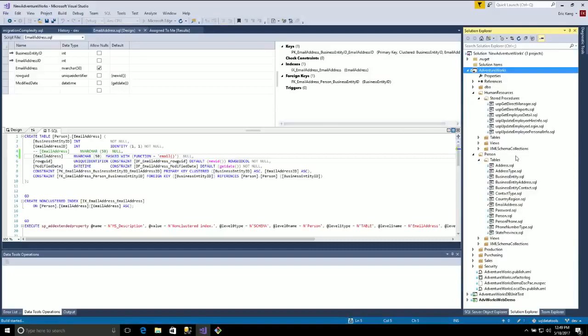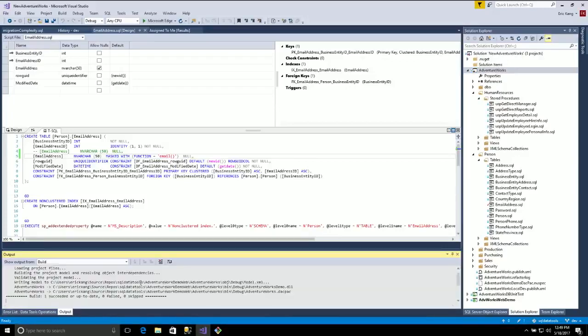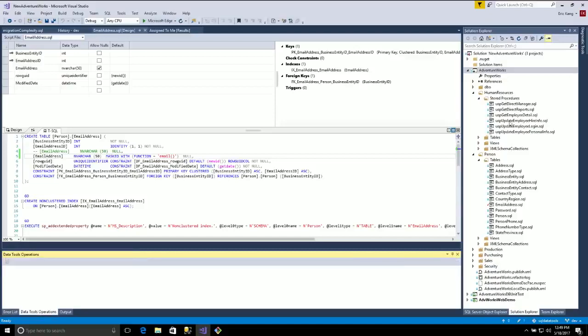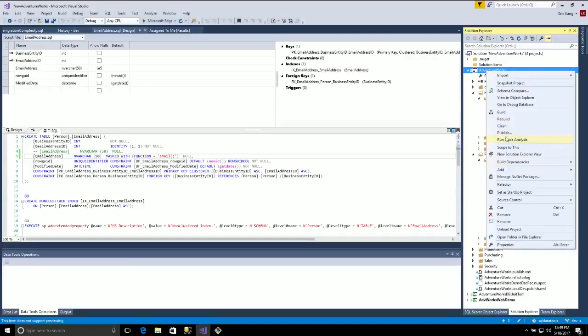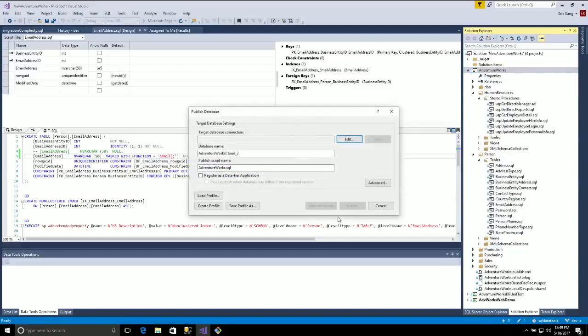Okay. First we showed the ad hoc capability of SSDT from Visual Studio to run SQL code. You ran some SQL code just to demonstrate that it wasn't as straightforward a change as you thought. Now you're doing it the way we would recommend people do this, the state-based approach. Right. So the build was successful, there was no error. Then you can install or publish, if you will, to your live database, which is the target.